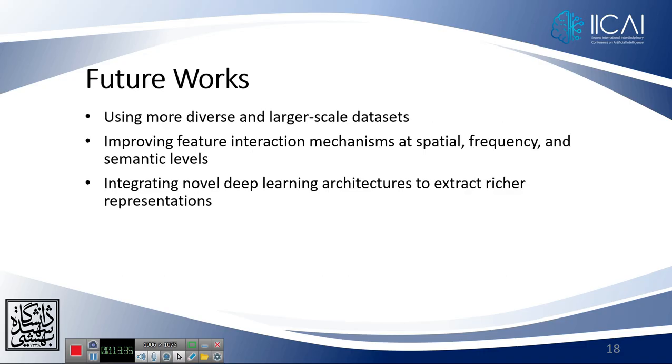For the future work, we are going to test on more diverse and larger scale datasets beyond FF++, and we are going to improve the feature interaction mechanism, perhaps at multiple scales, involving attention-based functions, and maybe integrating novel deep learning models like ViT or Swin transformers is a good idea for the next work.